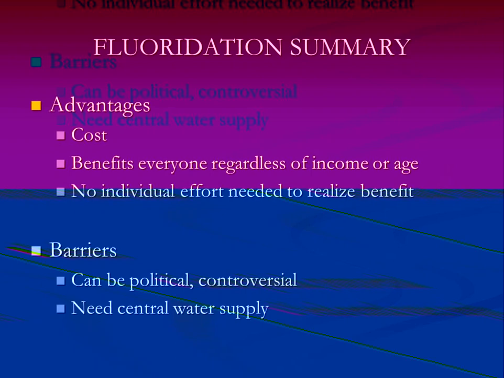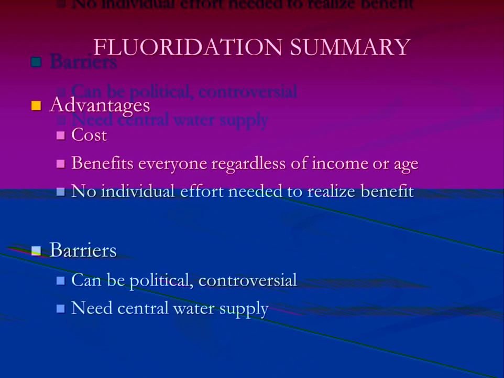And you don't have to do anything additional to get the benefits of fluoride. All you have to do is drink the water. The barriers are that it's very political, it can be controversial, and you do need that central water supply. So you have to have people that actually man that water supply overall.